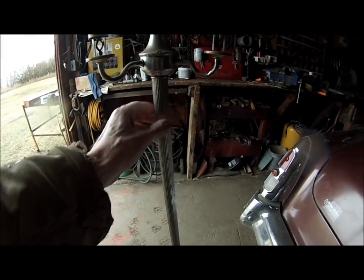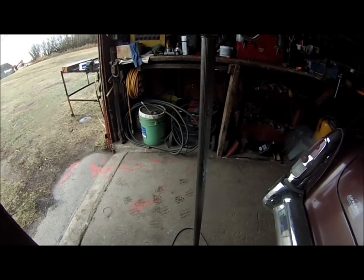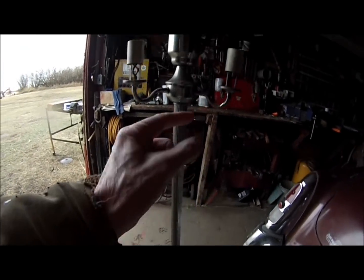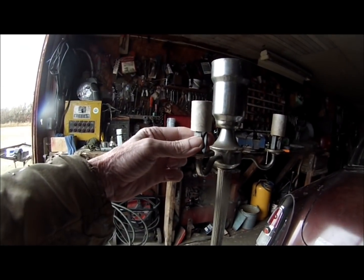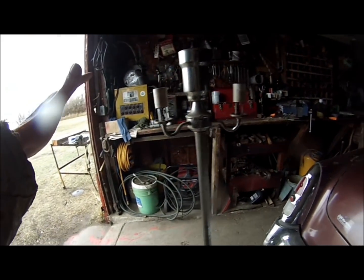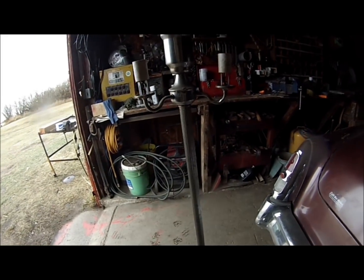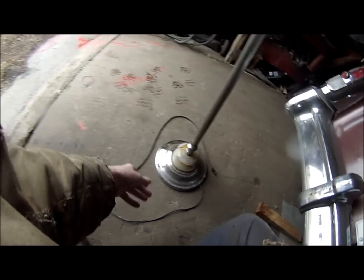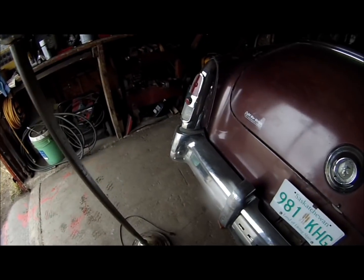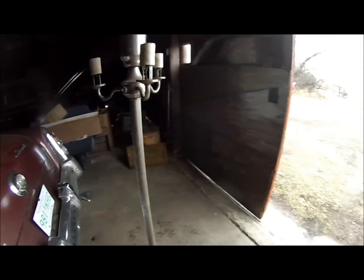It's kind of a, I don't know, chrome, nickel-plated, shiny metal of some sort anyway. It almost looks as if it should have some type of covers on this part here. There's a shade that hangs on the bulb here. It's stored elsewhere. The base appears to be some type of heavy glass. Kind of an ornamental old antique, I have no idea. My best guess, it dates to the 1950s.